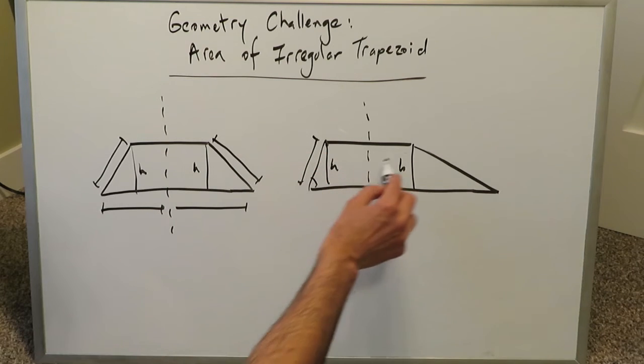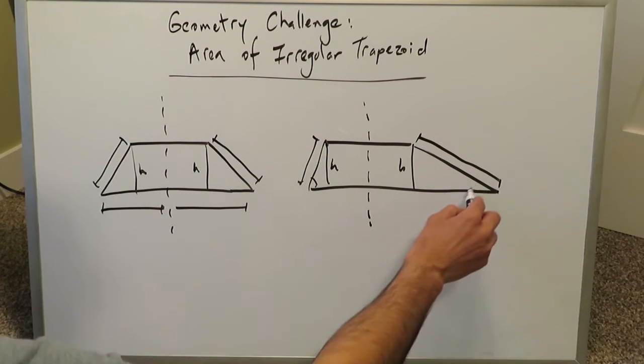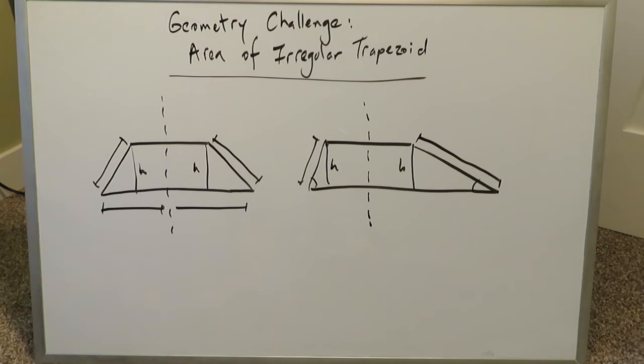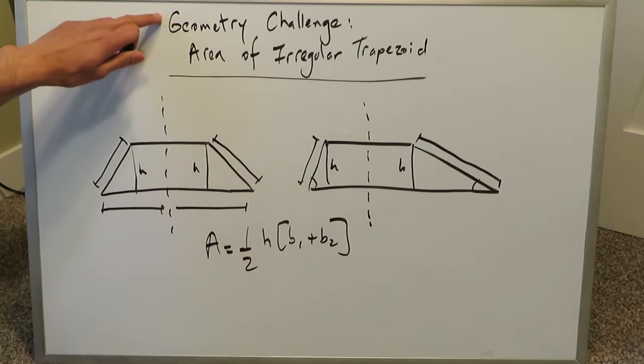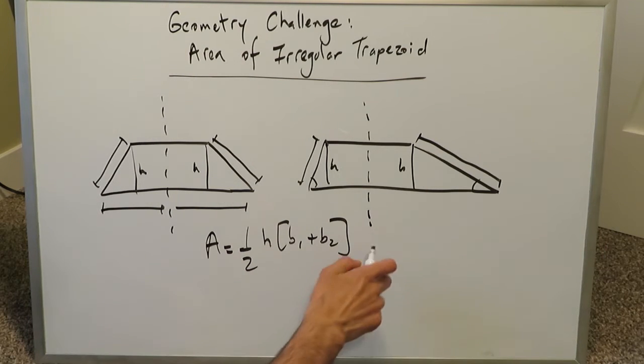Here, in terms of the angulation, these two non-parallel sides are vastly different. So this right here is an irregular trapezoid. But in all instances, the area of a trapezoid, whether it's regular or irregular, it's always half times height times b1 plus b2. In this video, I'm going to show you in this geometry challenge how we can use geometry to prove this.